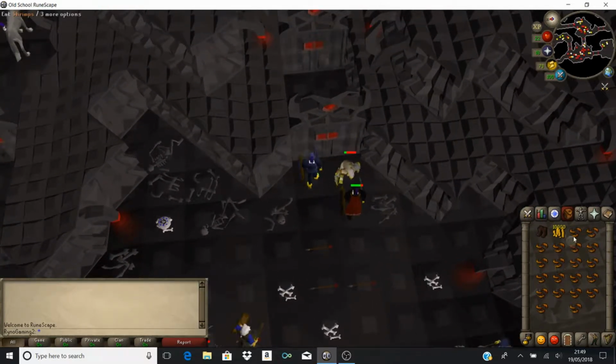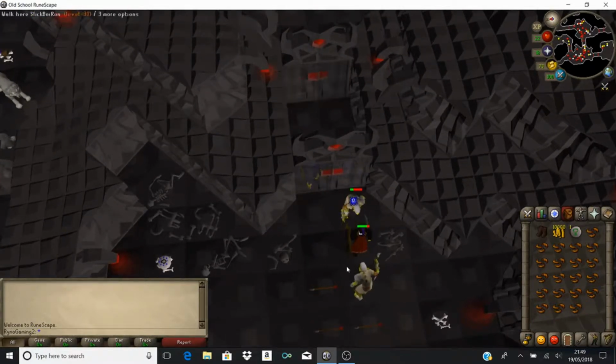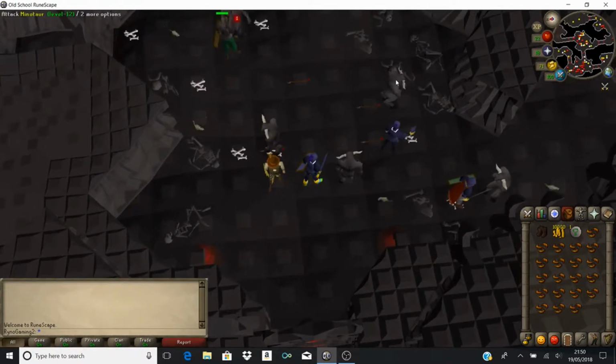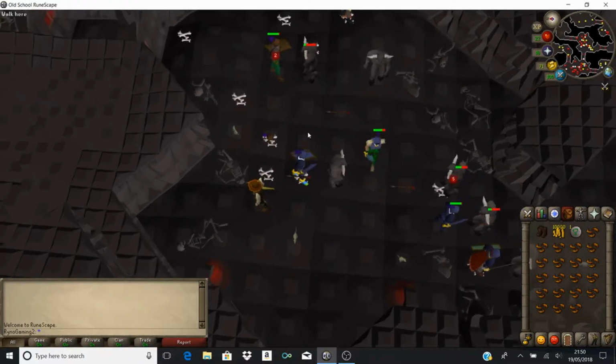Ooh, a nature rune, decent. I will take that. So if you head in, obviously you go past the goblins. Is it this room? I'm just trying to find the correct room, really. I think, yeah, this is one of the good rooms that you can go for. So you go in here.